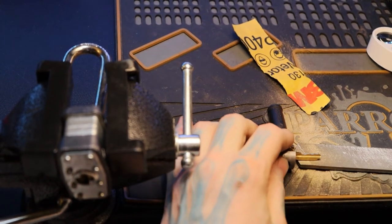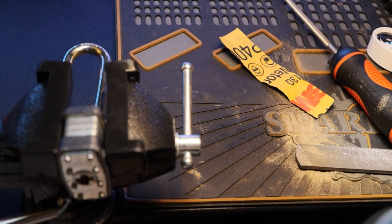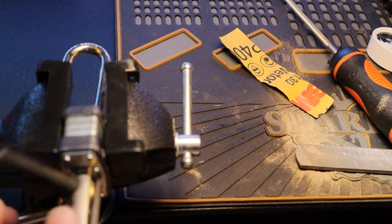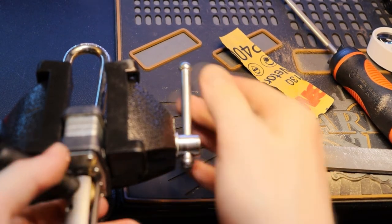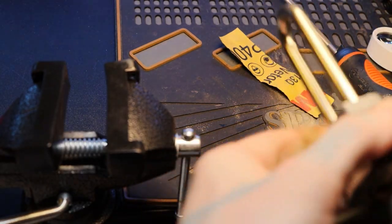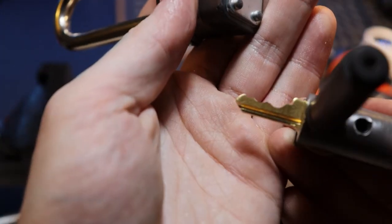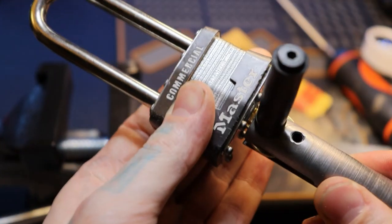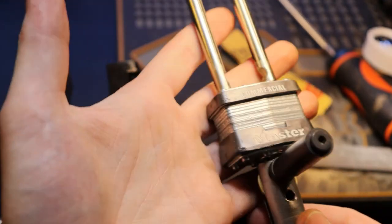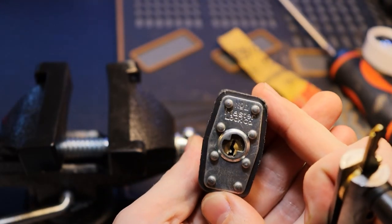Turn the light off. I'm going to do two marks. Get brass off there. There we go. Perfectly smooth working key now. So put that in. It's locked. Here is our binding. Perfectly smooth working key. There we are, everyone. That is impressioning a Master number one.